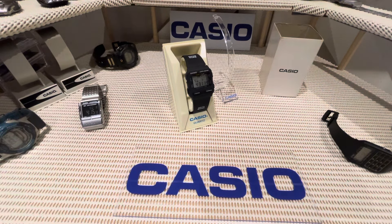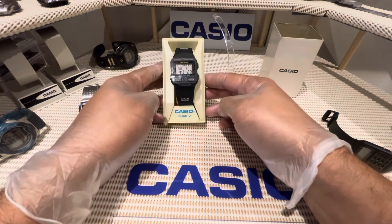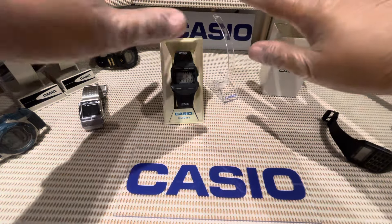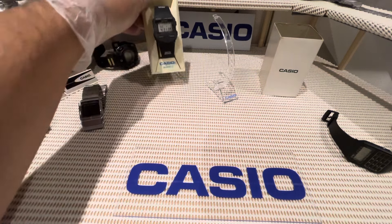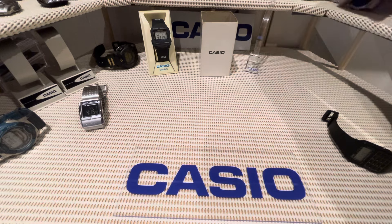I do have a little plastic thing on my screen which is this one here, and it protects it. I'm going to keep it out for a bit. On my display cabinets I like to chop and change stock. Sometimes I like to put them around here, but this big wood thing I made really gets in the way. So I do put it up now and again. But I'm going to put all the watches out again and make them all look nice.